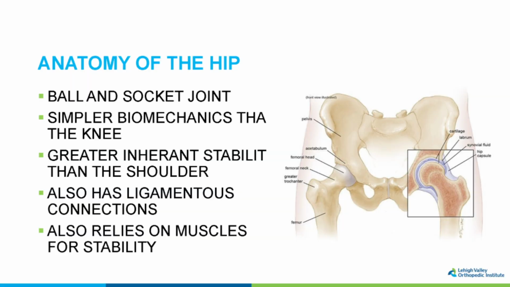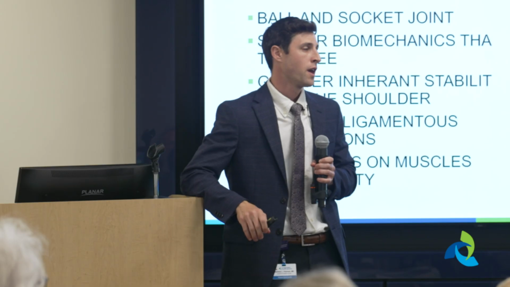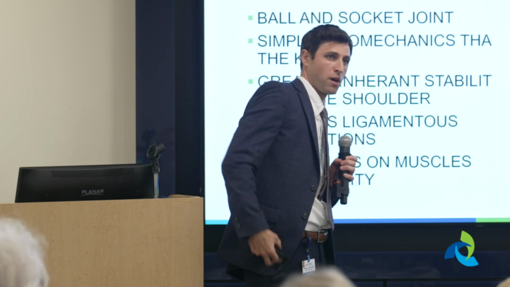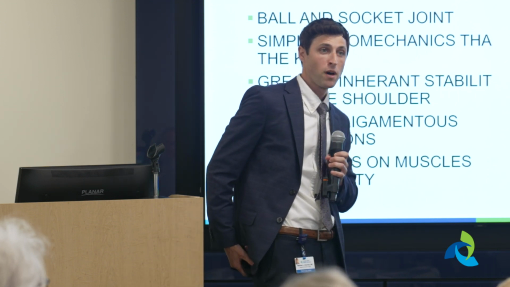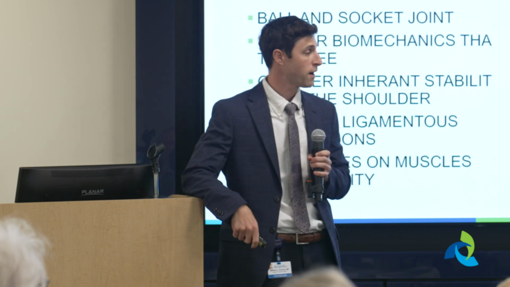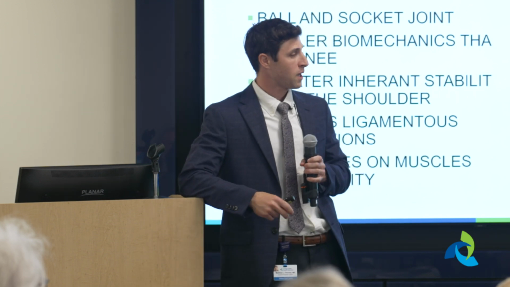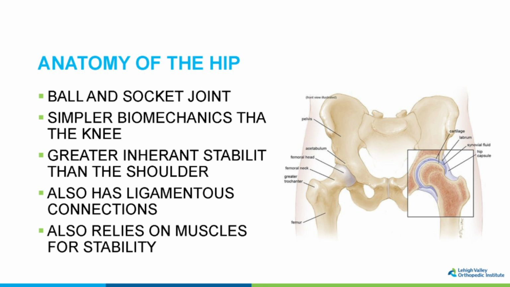The hip's a little bit of a simpler joint, I would say. We always talk about it being a ball and socket joint, and it is very much like a ball and socket joint. The inherent stability of the hip comes from a lot of the muscles that surround the hip. You have what we call your abductors, which are the muscles on the side of your hip. Your butt muscles, called your glutes, also give you inherent stability. And there are ligaments and a capsule that surround it.